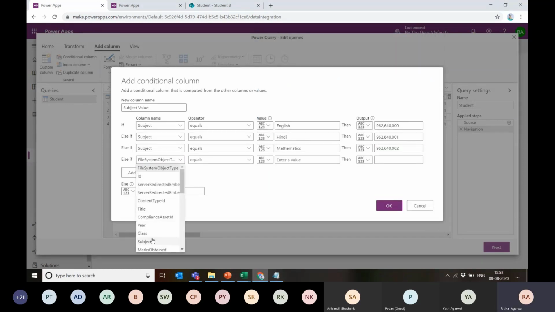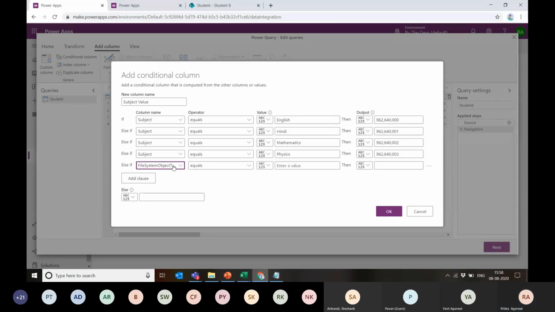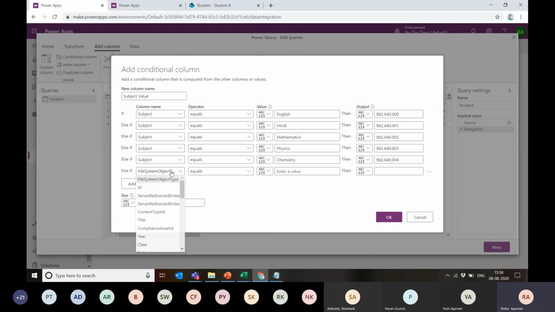Then in here for subjects, I have this, and the subject will be physics, chemistry. And in here we have our last value.